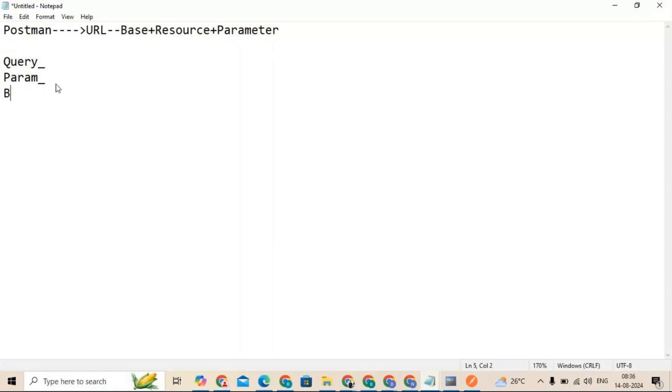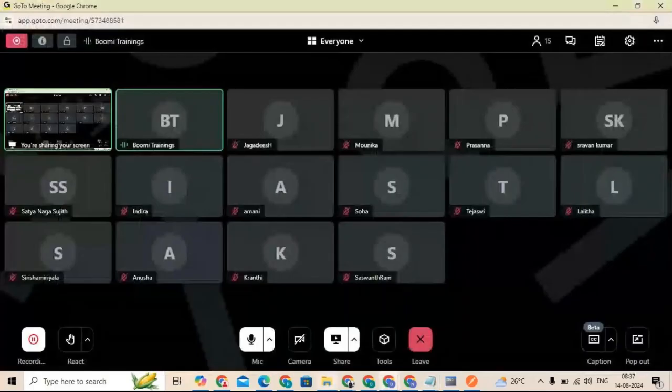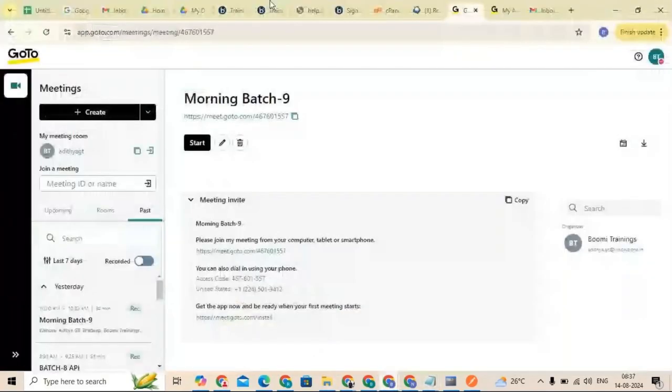Yes, today you can try. Okay, if you are getting it, that's fine. If not, we'll discuss. So we discussed the query parameter, right? And try with the param parameter, and the body is used to post. Basically, these two, the query parameter and param parameter, are used with get methods. Let me open Boomi, I will show you.